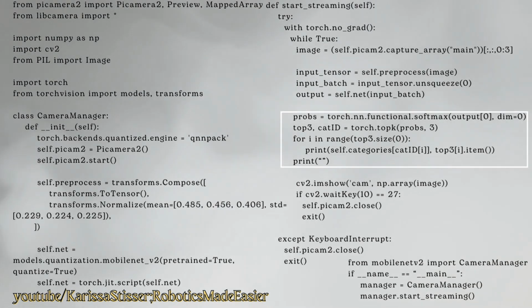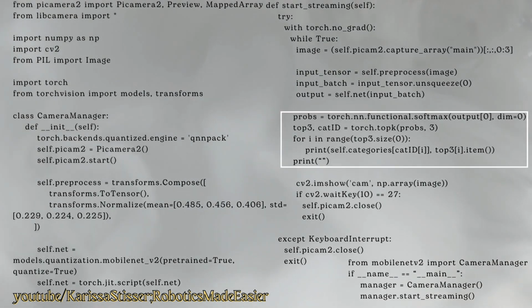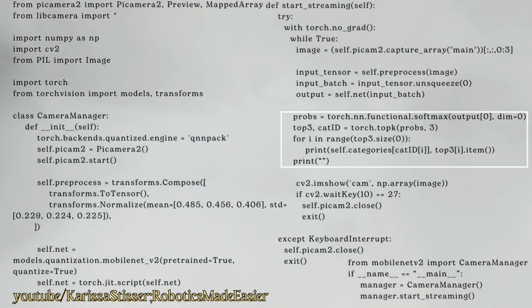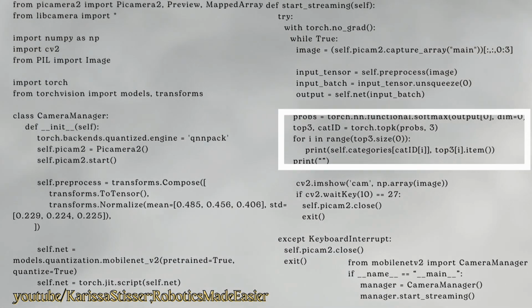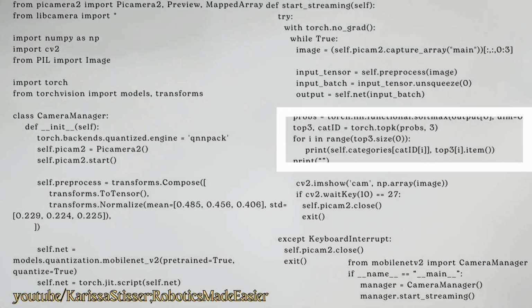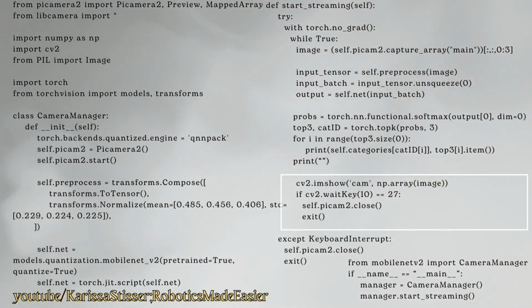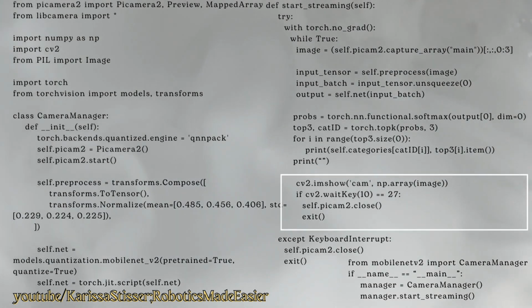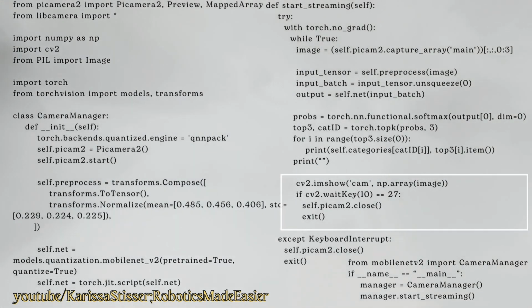And then I capture all of the probabilities by using softmax, and because it's softmax, they all have to add up to 1, and with ImageNet, that's 1,000 probabilities. So you can imagine a lot of them end up being 0.00 whatever. But we're just going to capture the top 3 with their categories, and then loop through them and print them out to see which do we have the highest confidence in classifying. Next, we display the image so that we can see it streaming, and we handle any Control-C cleanly.